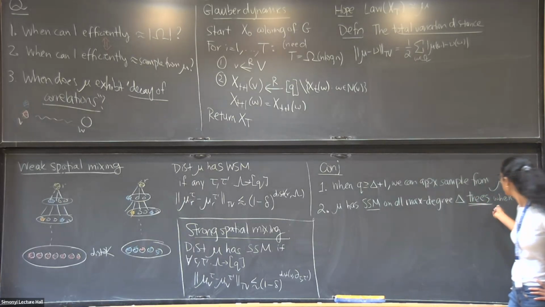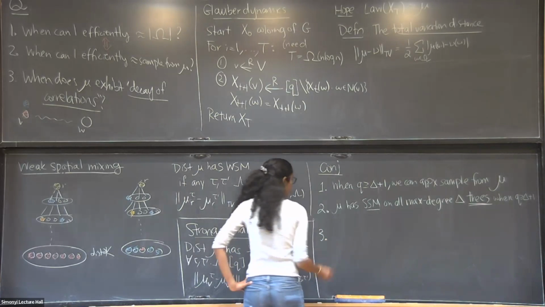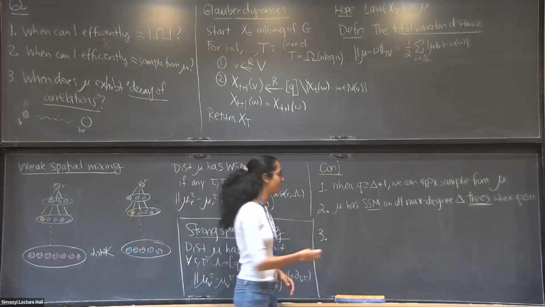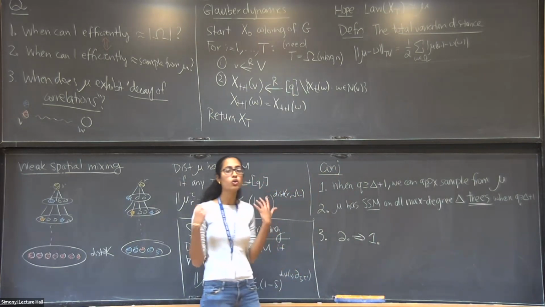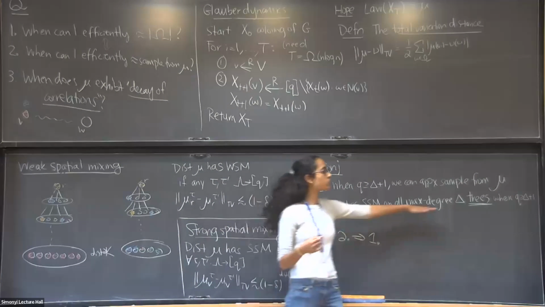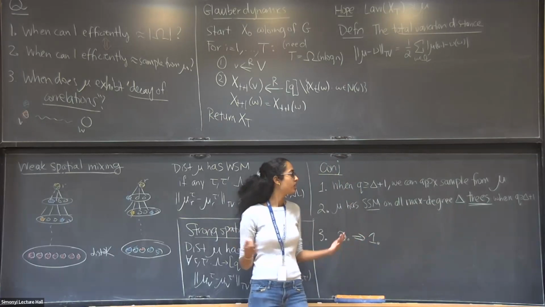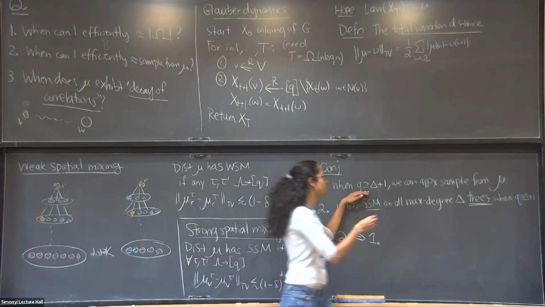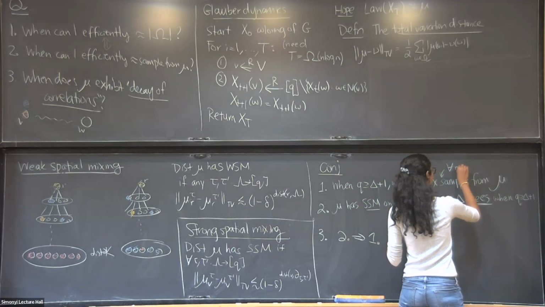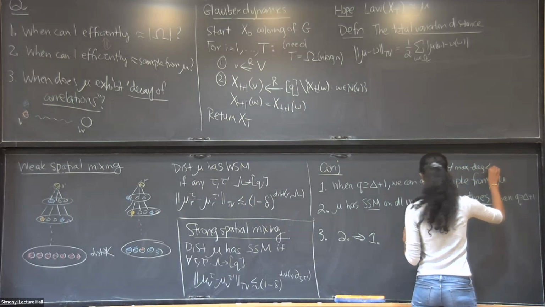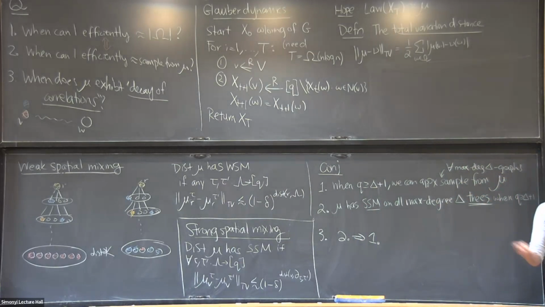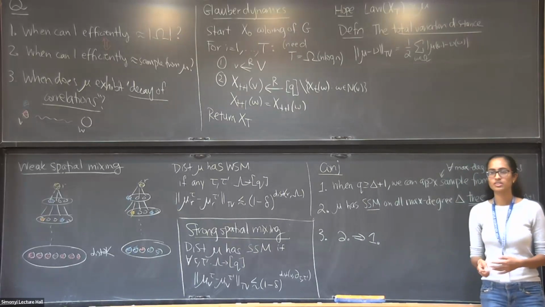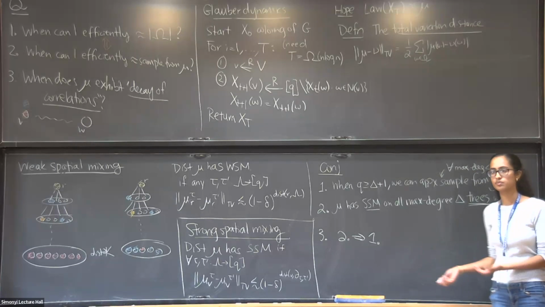This is still open, or was still open. And the third conjecture is maybe the most surprising conjecture, which is that 2 implies 1. I.e., if we only knew strong spatial mixing on just trees, that would be sufficient to have a sampling consequence for all maximum degree delta graphs. Okay. So these are all folklore conjectures that have been said many times over the last 20, 30 years, but it's maybe surprising that conjecture 2 is even a reasonable conjecture that one might make.